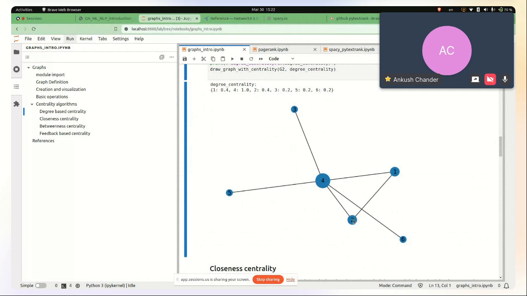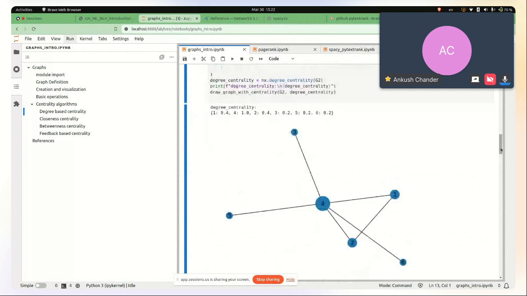Then 2 has degree 2 and likewise 1. So they have the same score. Okay, 0.4, 0.4. So this is a local measure because the score that 4 gets is based on its immediate neighbors.